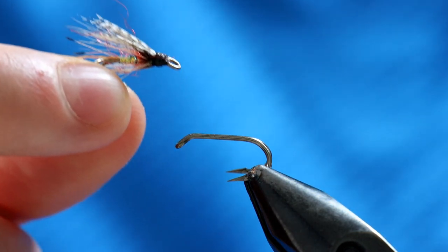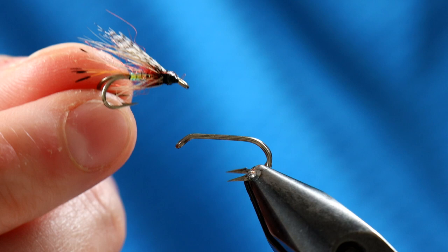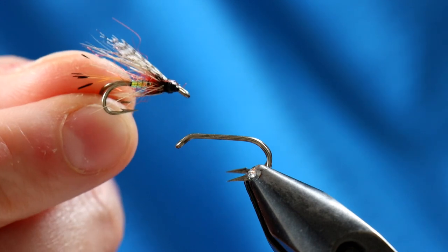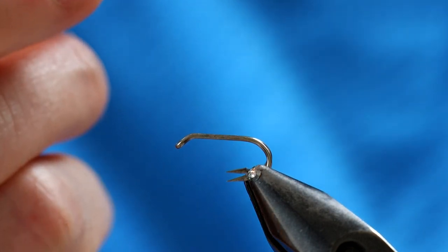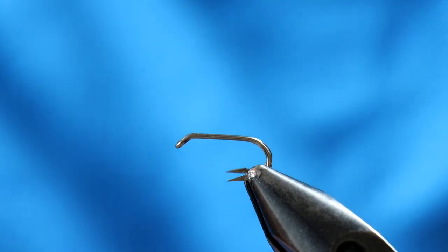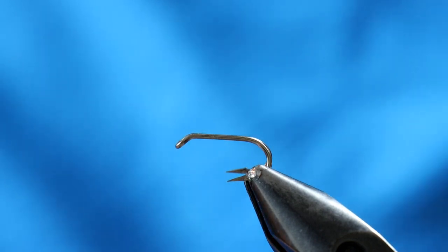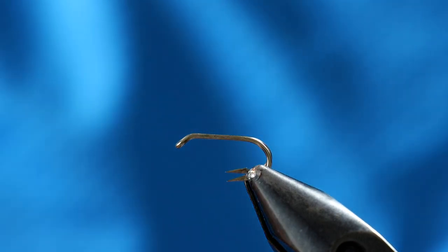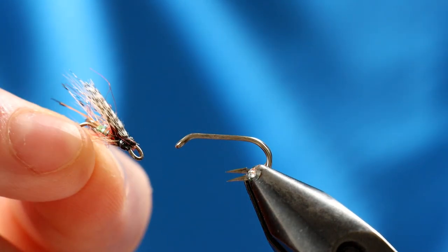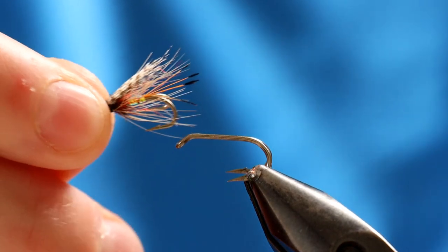It's given to me by Brian Thompson, who controls three beats, the Tindle, upper and lower Tindle, and then Red Scar up on the Till. Hell of a nice guy. I believe he gave me this fly, and it would have been tied by a gent named Malcolm Johnson. Brian had a load of flies available for sale, but invariably they were tied by Malcolm. But some deadly little patterns. He had some like little silver stoat type patterns, a few different patterns, but this one a little bit different.